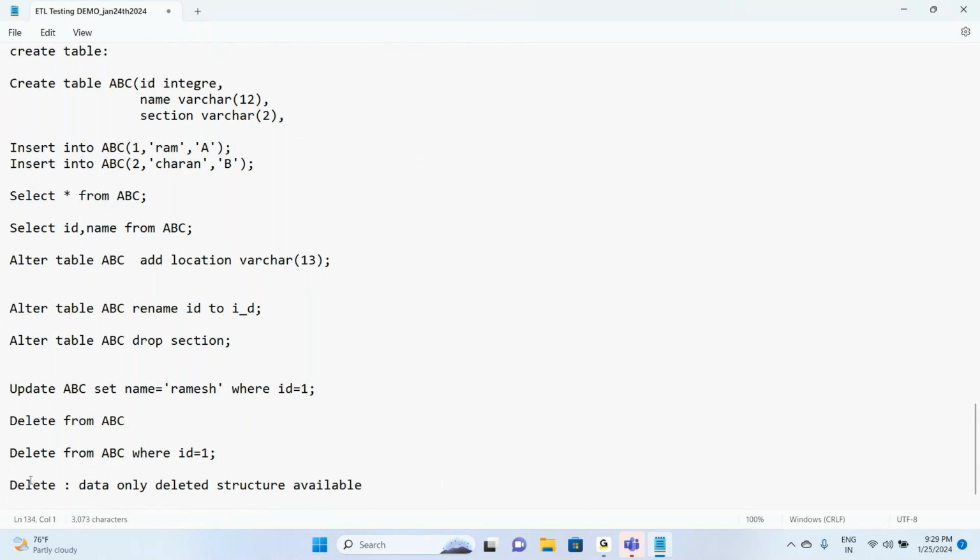But coming to drop, the data and the structure are also deleted.